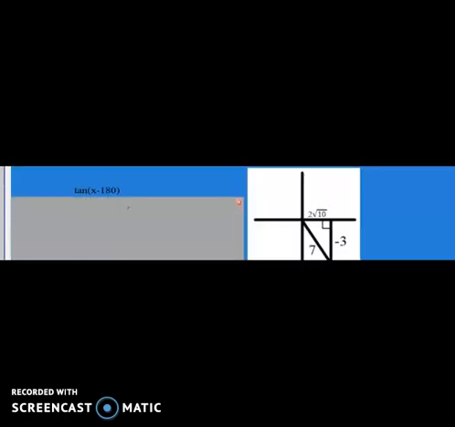So the very first question they ask me to calculate here is tan of x minus 180 degrees. If I look at this whole angle, it is the size of x. I'm going to subtract 180 degrees. I'm going to go to the second quadrant, which means tan of x will then be negative. Tan is a y value over x value, and my y value is negative 3. And my x value is 2 square root of 10. So my answer is negative 3 over 2 square root of 10.